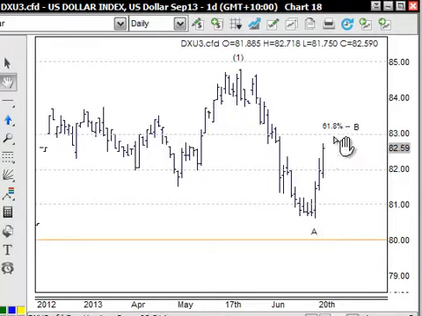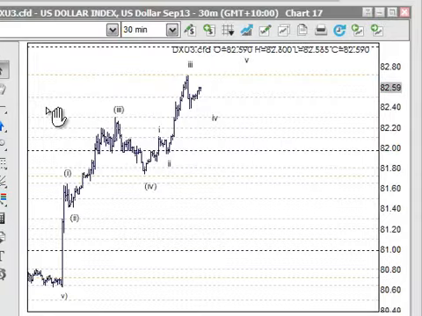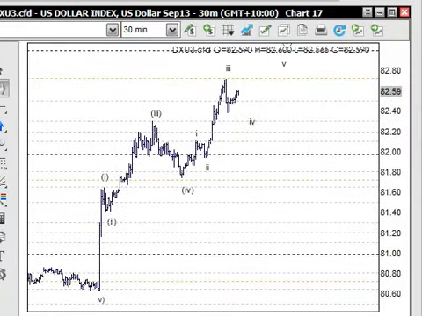Even though it looks impulsive to the upside, because we've got a reasonably clear 5 waves here, we have to look at getting this here in 3 waves. But at this stage, it does look a bit impulsive. Look, that 83 there is going to be a bit of a brick wall, and we're going to see the euro bounce from that point as well. So just keep that in mind in the move up here.